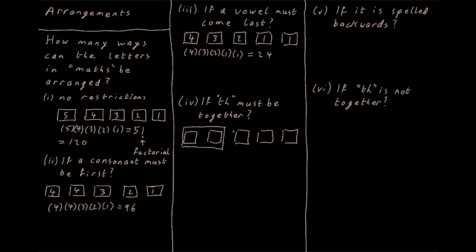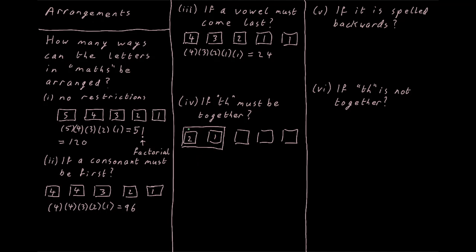I could have put a box around these 2 or the last 2. But I need a box around 2 of them because I'm saying these 2 are going to be my T and my H blocks, and they're going to move around together. The T block or the H block could come down first, so I'd have 2 options. I could have HT or I could have TH, hence my 2 options.